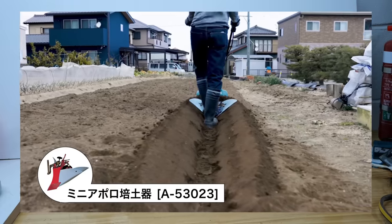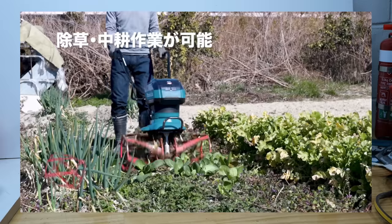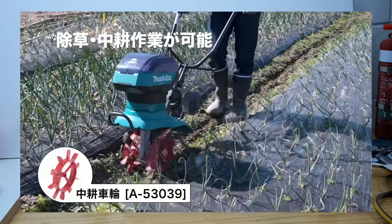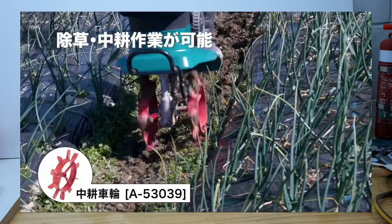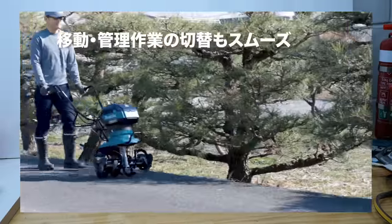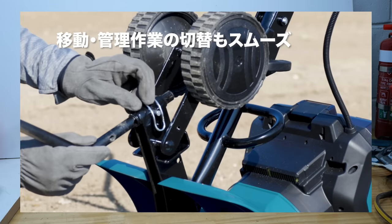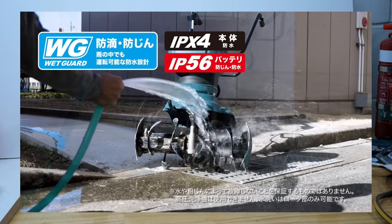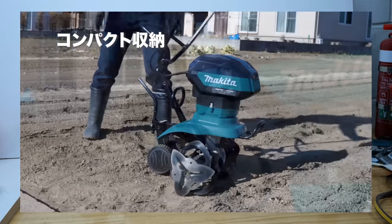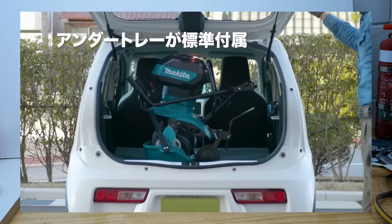Maybe they will get towards snow plowing eventually. There are multiple different attachments you can get depending on what you need to do with your soil. And because it doesn't require any petrol, you can use it indoors — if you're in a greenhouse, big vinyl greenhouse or something, you can use this without any worry about suffocating yourself. It folds up and even has a little tray to keep all the dirt from falling off into your car. I don't think you'll be seeing me review that one on this channel.